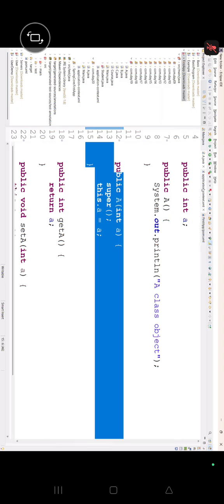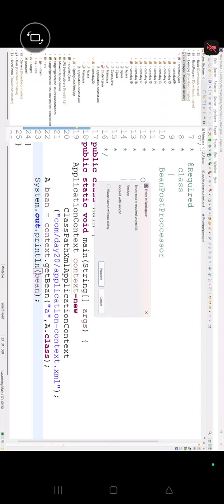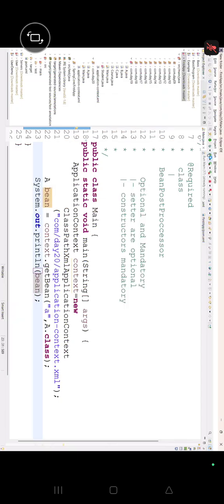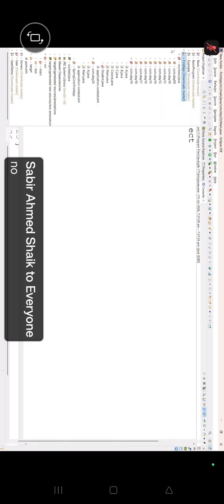Inside this place, did we write anything? No. Now suppose if I run, will we get the object or not? Then constructor is also mandatory.